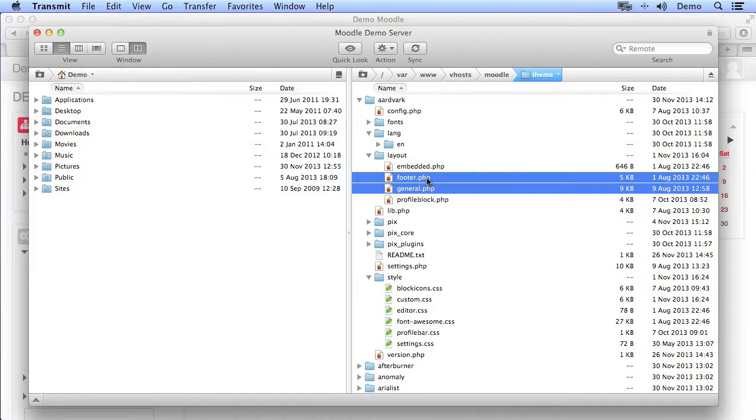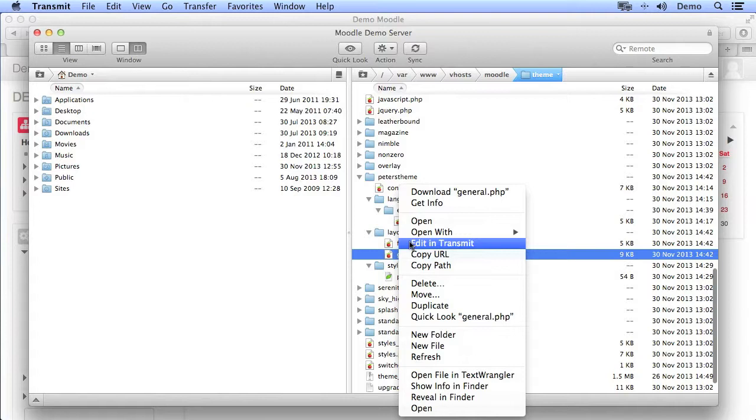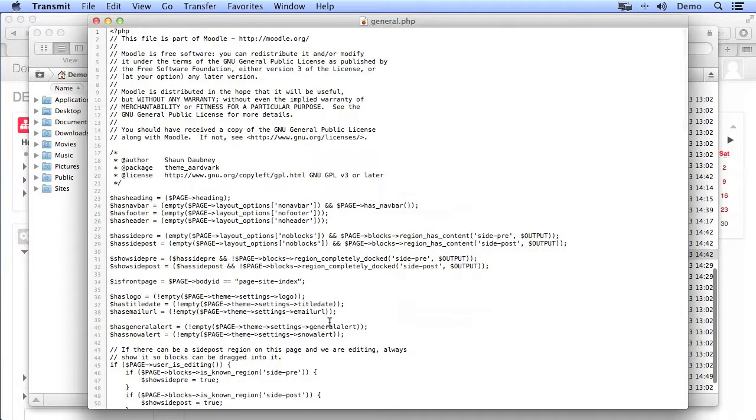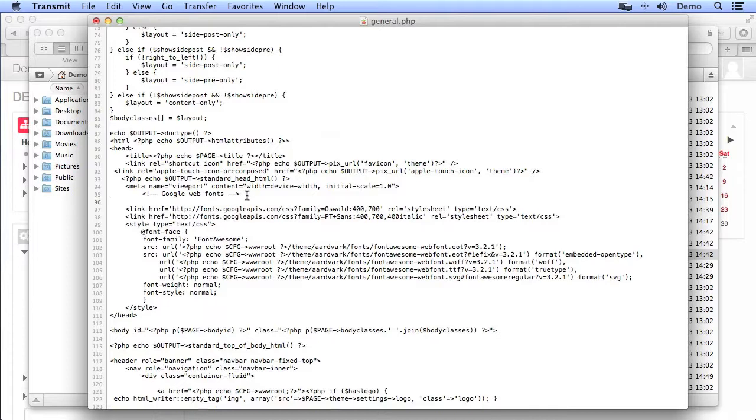Now we are starting to diverge a little bit more from the base theme, and you need to be aware of that. But you still will have access to all of the CSS and the web fonts for the icons here and all of that kind of thing. So I'll copy those into our new layout folder. And let's go into general.php. And I can now edit this. If we scroll down a little bit, you'll start to see the HTML structure of the page. So if I need to add my additional web font in, I will just go here, seems an appropriate place, and I'll paste in the extra web font. So Oxygen, the font, should be available to us inside our Moodle pages.